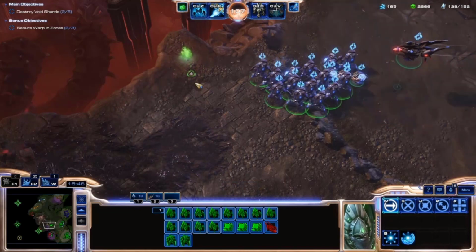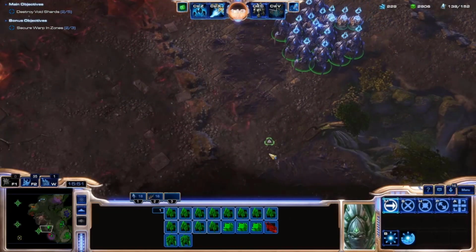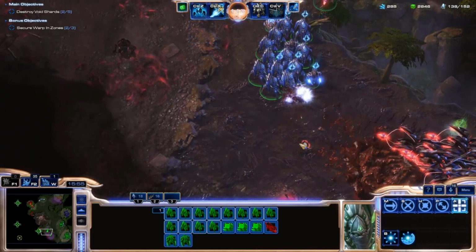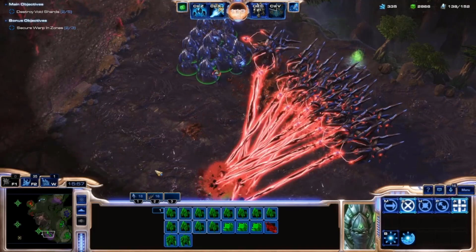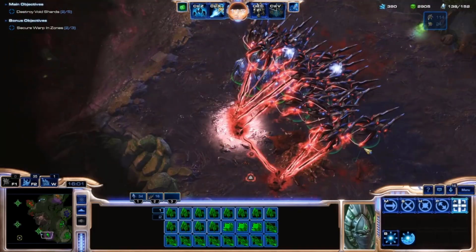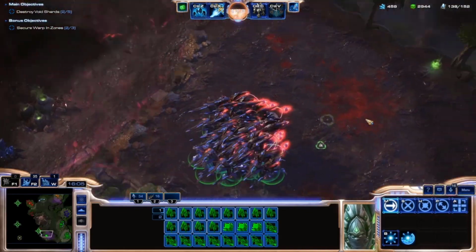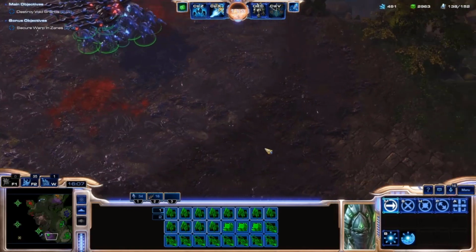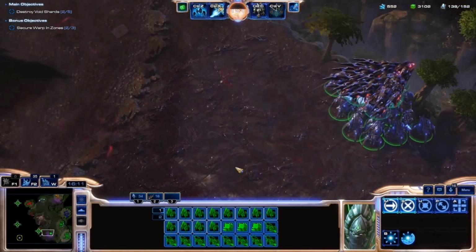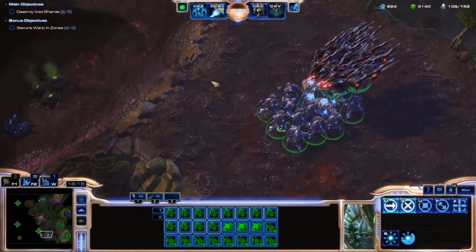Unfortunately, our void rays got caught up on the enemy supply base that is right next to ours, so now we have to help them get rid of it. There. Boom, baby. Zap. I mean, we're not really the evil empire. We're just using the evil empire's units.